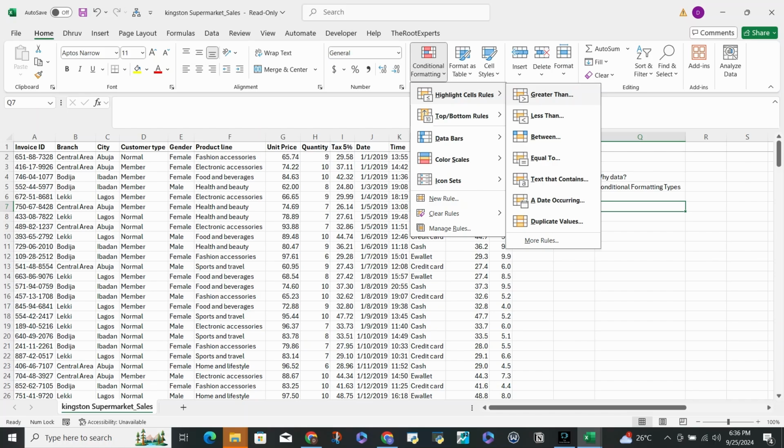Let's say I want only those values which are greater than 25, right? For let's say gross margins, I can say for less than 10, highlight them in red. More than 30, you can highlight them in green because we're getting more income. We can also do between. So if I want from 0 to 10 as red, I can give 11 to let's say 29 as yellow, and then from 30 to infinite, I can always give green. That's between function, right?